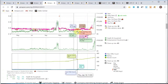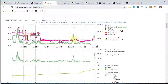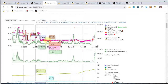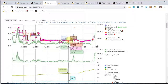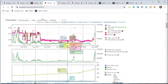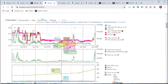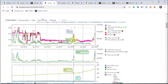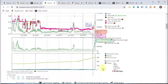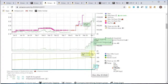This is definitely a product that passes all my checks when I'm checking on Keepa. And even if we go back even further, you could see that when it first started, it was priced really high, and then it kind of found its marketplace value of what the consumer's interested in paying for this product. And it's right around $18. Sometimes it gets a little higher, and then you could see that the rank actually increases. So when the product price increases, it's very common that the rank increases as well because not as many customers are interested in it. So this is the kind of Keepa chart you're looking for when you're trying to find a product to list on Amazon. This is one of the Keepa charts you're looking for.